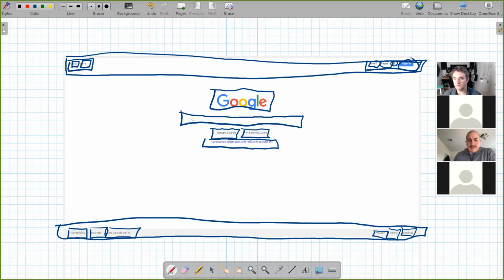All of those could be components. Now, we could go less granular than that. We could say the header is one component, the footer is one component, the search bar with the logo is a component, and then everything below that is a component also. We could also do that.